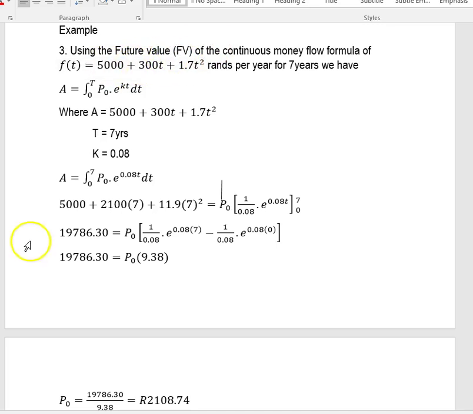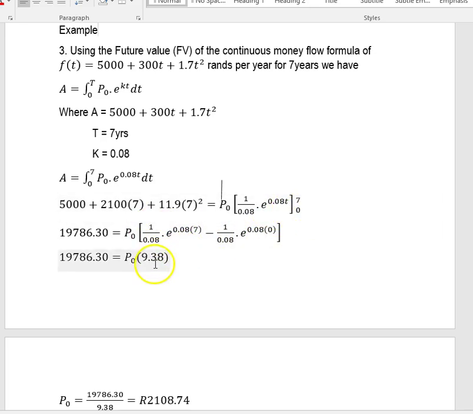Let's find the present value that will give us so much. Sorry, this is still on present value, so it means that is my future. And we just need to substitute t as 7, and then it equals that. I've already integrated that because my years is 8 years. This will differentiate that, it gives you 0.08, and that's it there. And then you substitute t as 7, that's it there. You substitute t again as 0, that's it there.